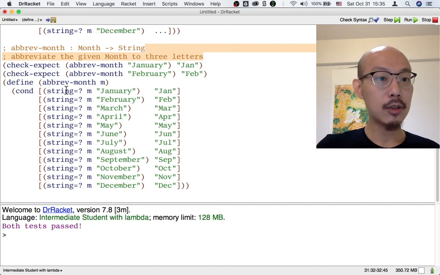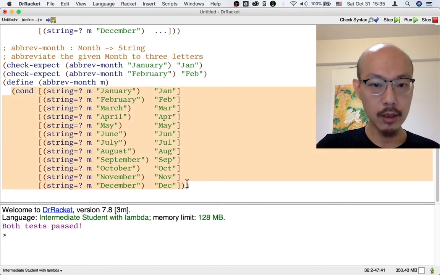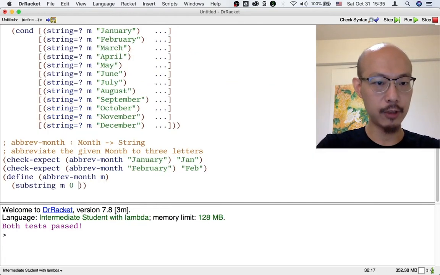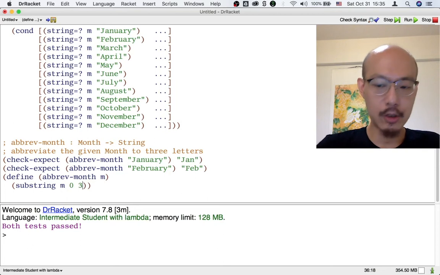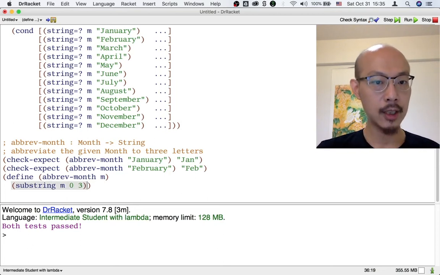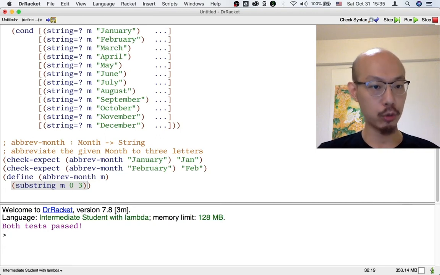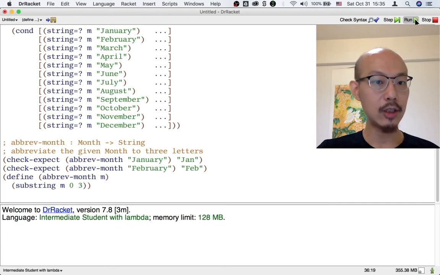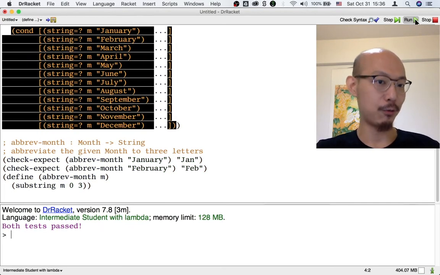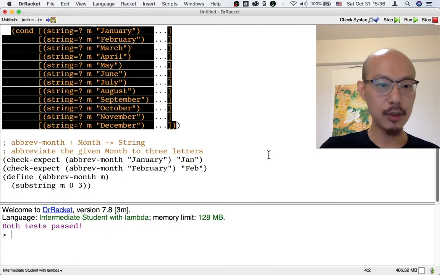So some of you, maybe many of you, would write a different program, a program that just uses the substring function to take the first 3 letters of the input n. That's a much shorter program. And when you test it, there's no untested code because the program has fewer cases. There are fewer cases to test. So we're pretty happy about that.